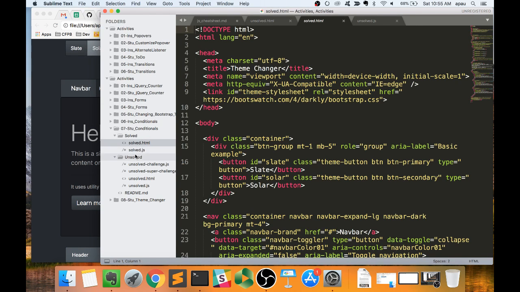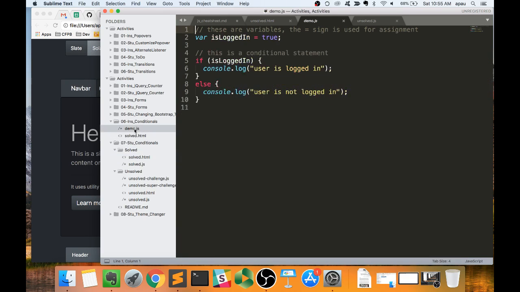So let's see. To reiterate what a conditional is, it is the if-else syntax where the value within the parentheses of an if has to evaluate to true for it to do the logic within the brackets. If this statement does not evaluate to true, it will then end up in the else block, which is kind of like a catch-all, and then do the logic that you have over there.